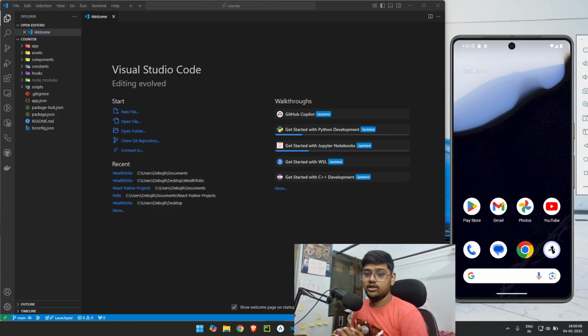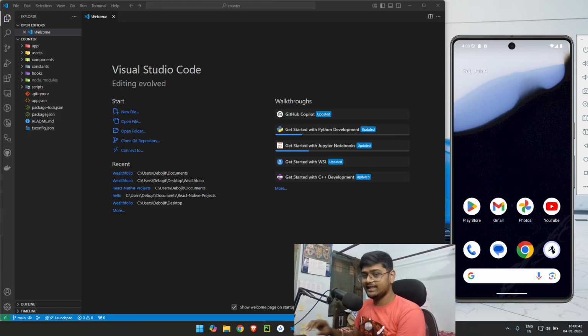So yesterday we made two apps. One is a normal basic app with just a text, and the second one is to save dynamic text, where you give an input and it shows you that as an output. So today we are going to create a counter app. It will just count. If you press a button, it will just increase the number. Just like a number counter thing.